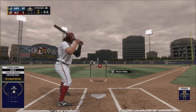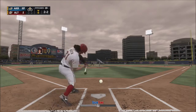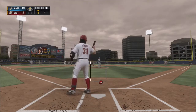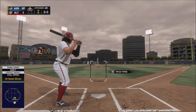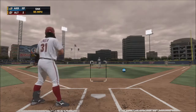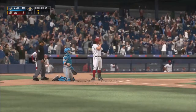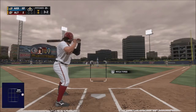Well, he got a piece of that breaking ball right there. That's the second one he's seen in a row now, and he fouled that one off. Let's see if he comes back with a third one. 3 in a row. Now a foul. That was chopped borderline, right at home plate. Here's another 2-2. Goes way outside. We got a full count here. This is a really good at-bat. This is the kind that you go back to the dugout, regardless of the outcome, they go, great AB, man, great AB.